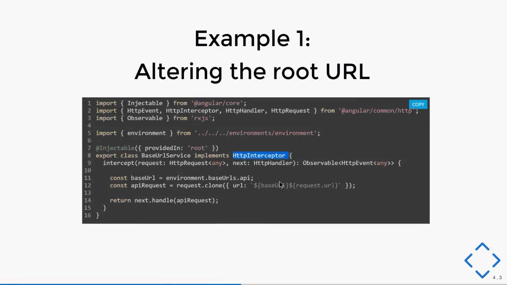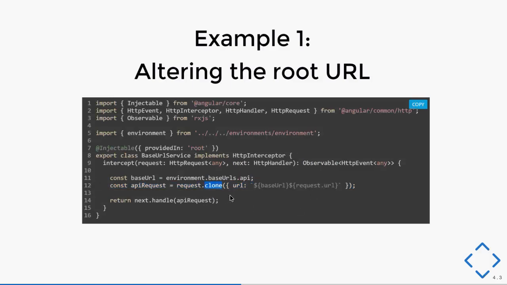All we have to do is implement that HTTP interceptor class. And again, a lot of these interfaces are just one method that you have to implement, and it's the intercept method. It takes the request, and then you can pass it off. Notice that it returns an observable, so you can subscribe to that. So I just have my environment variables, which you can think of as like your web config on the client, or config settings that are specific to your application on the client side. And then all we're doing is prepending that base URL from my config file to the request URL.